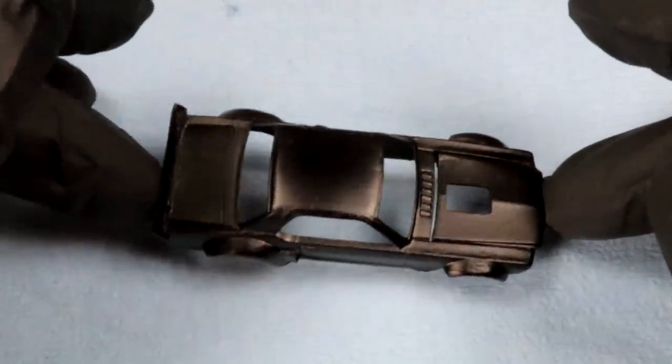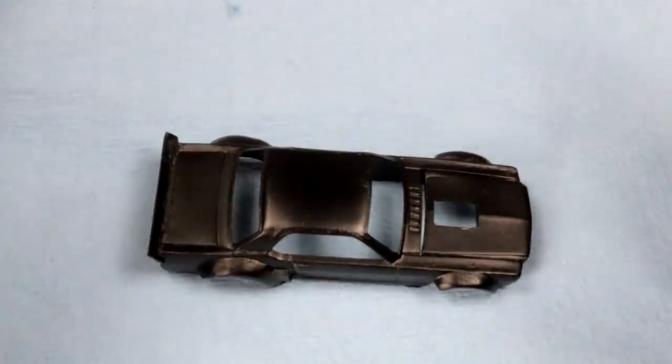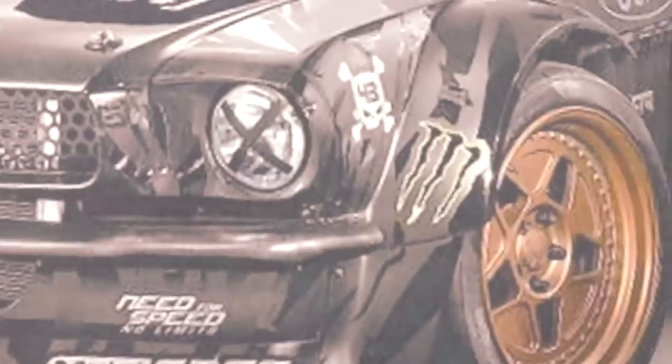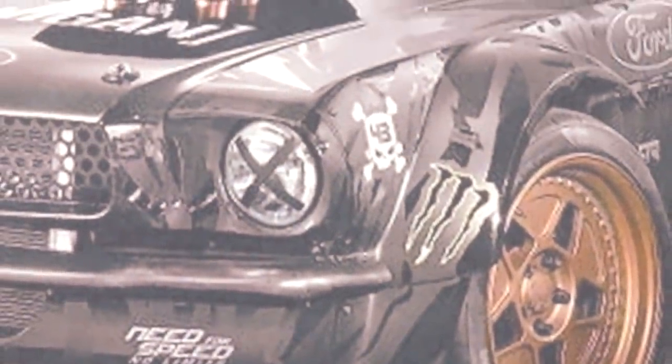Okay, I got our car in basic black. This is black candy, but I don't think there's going to be any candy effect. The only reason I used candy is because it dries super quick and it's really easy to tape on. We're gonna try to get some of this paint job going here.